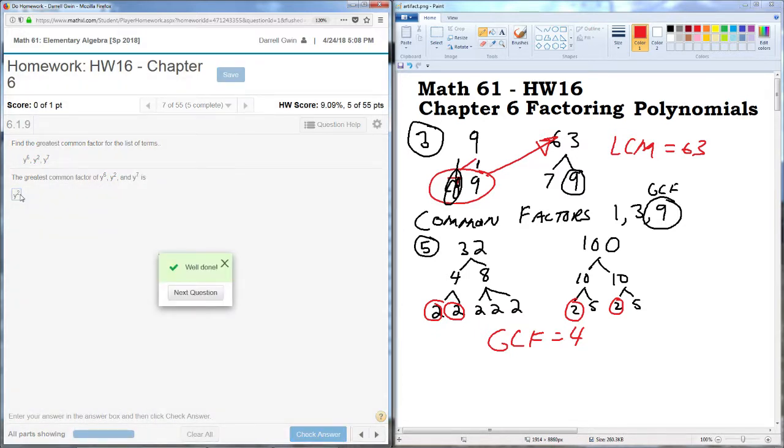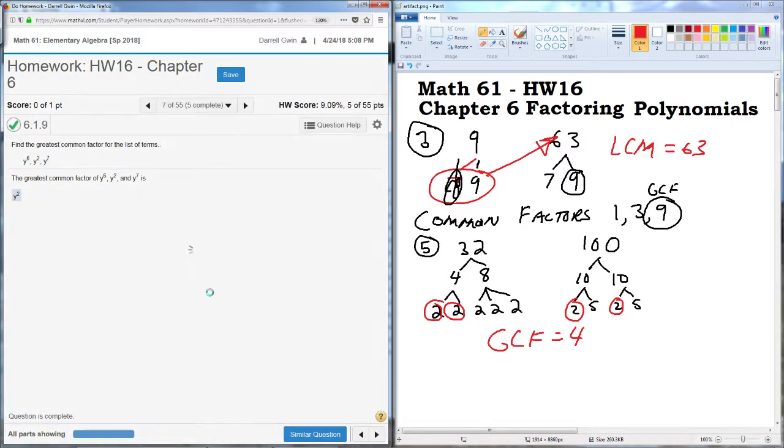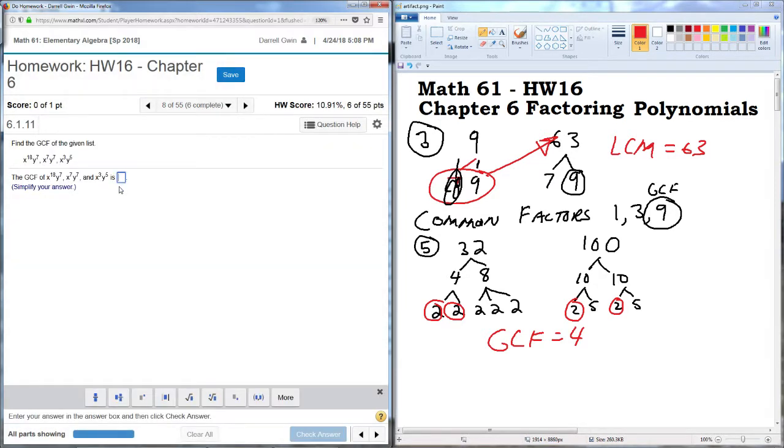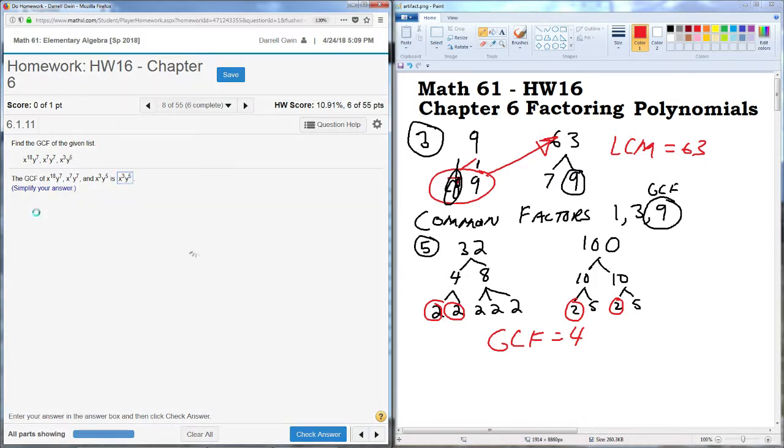But you can miss it enough times and reset it, and you have infinite guesses, so you'll eventually get this one correct. Ooh, 1, 2, 3. And so they all have at least 3 x's, so GCF is x to the power 3. They all have how many y's? 7, 7, 5. So they all have at least 5 y's, so y to the power 5. Alright. Click on that next button.